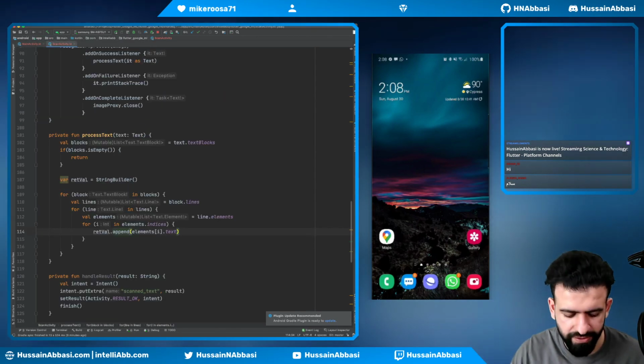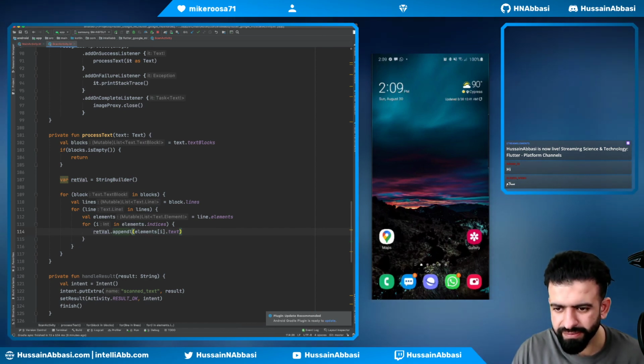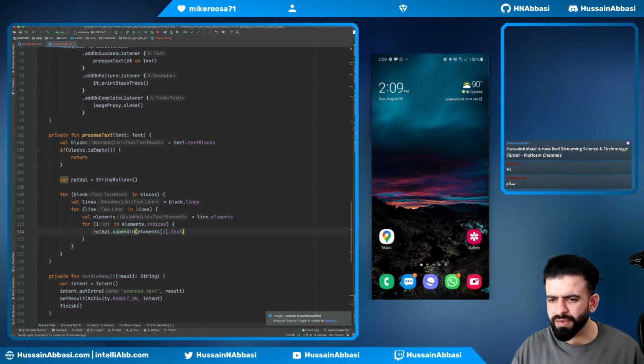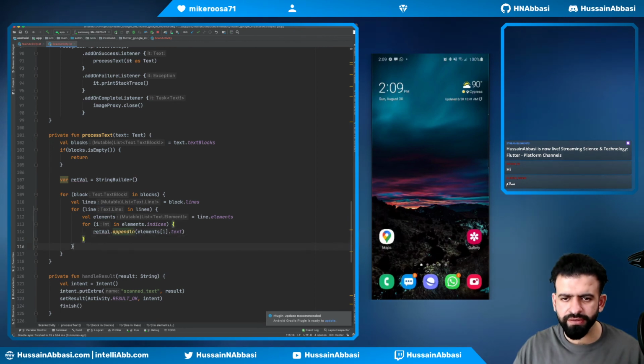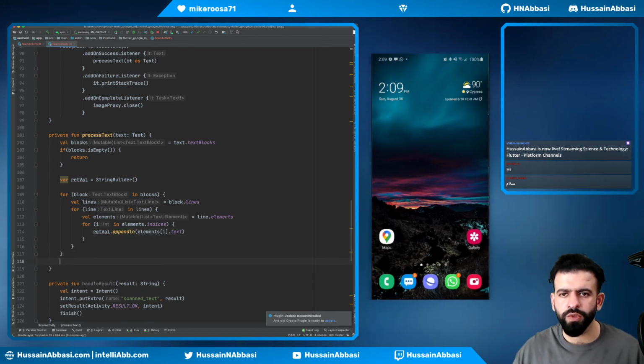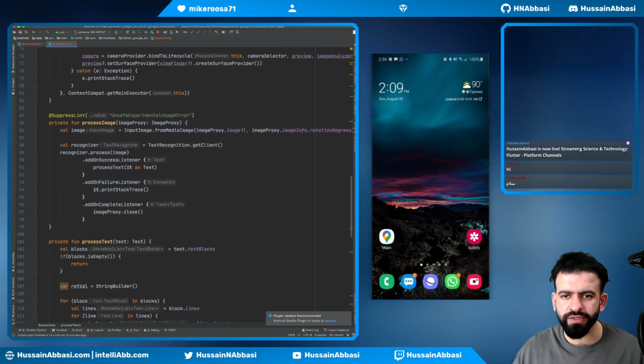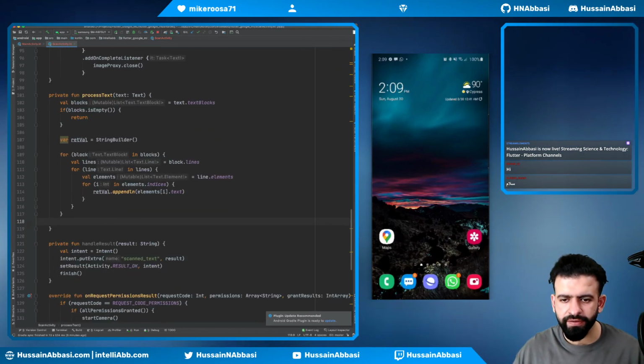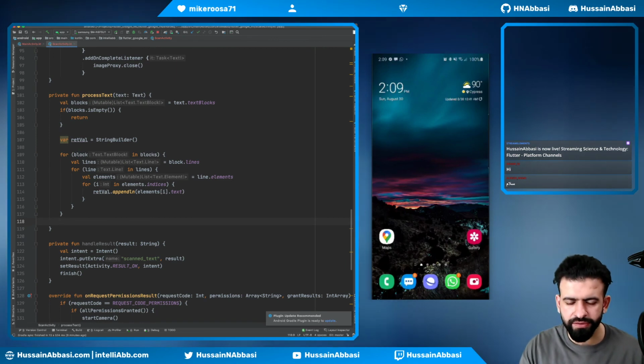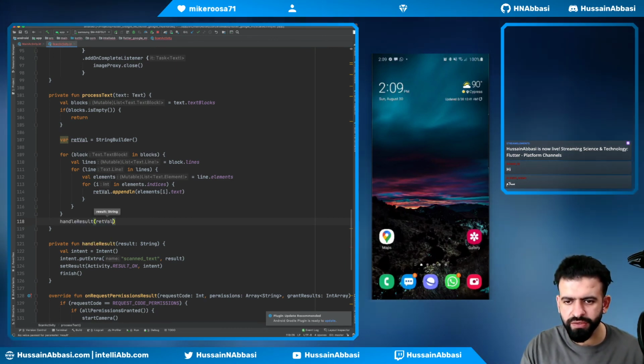We'll say line, and then it'll append all this, and then at the end of the day we will do what we did before, which was handle result. We will say handle result, and we'll pass in return val dot toString.